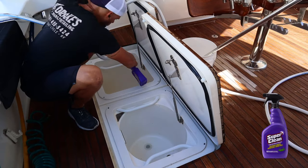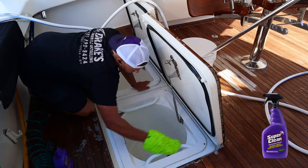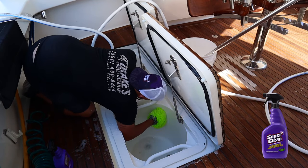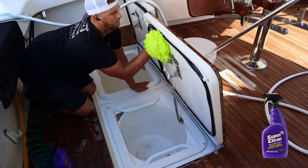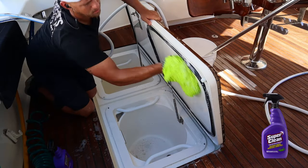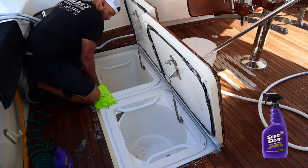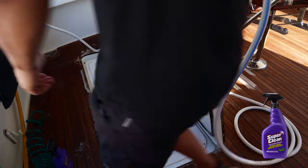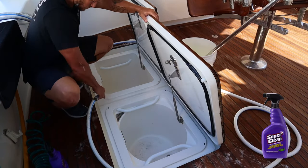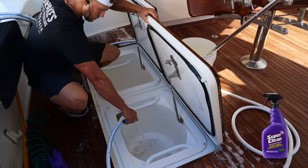The next step is cleaning all of our compartments on the entire boat. I do it at this step just to get all the cleaning done. I'm using Super Clean degreaser — this stuff is great for cleaning out fish blood, rust marks, grease, and dirt. I spray it straight on, undiluted, right out of the spray bottle, and then take my mitt and wash all the compartments. These are your fish boxes and compartments — sometimes there's mold, fish blood, and scales in these fish boxes on sport fishers. Use some degreaser and get them all cleaned up.